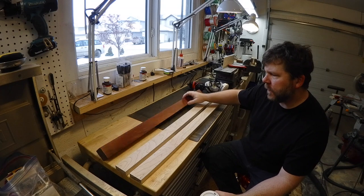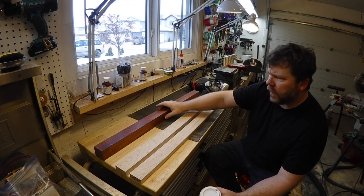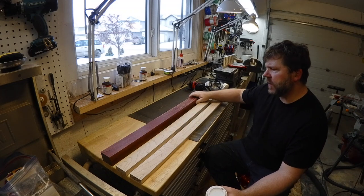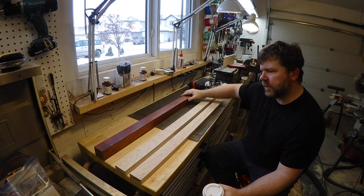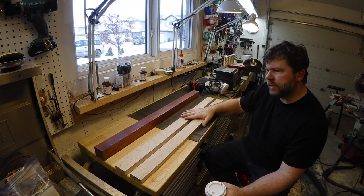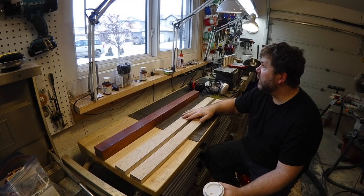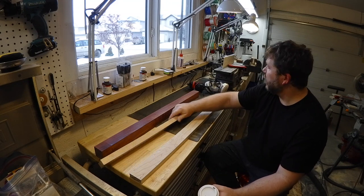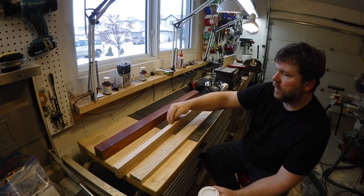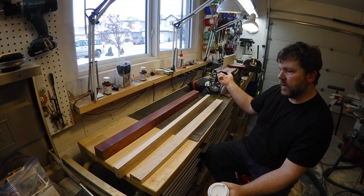Here we are. We got the rosewood cleaned up, squared up, and you get a good look at the grain and where you want to cut and how you're going to make your binding with it. These are squared up, so this is going to be a line of purfling. So basically what you have to do now is keep everything square as you go. So what I'll do is run this through the bandsaw, take a shim off, and then set it aside.